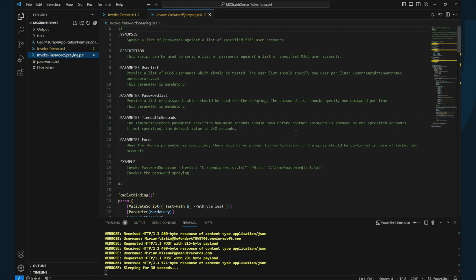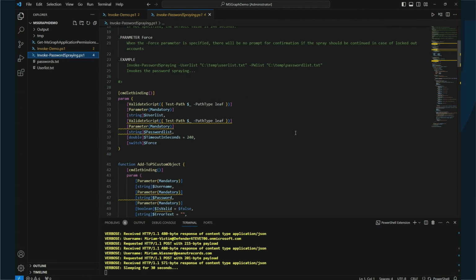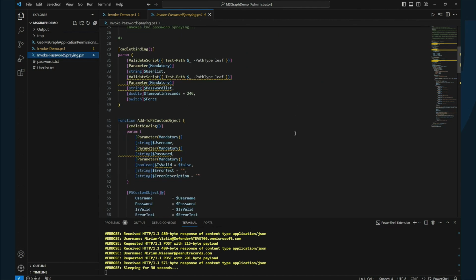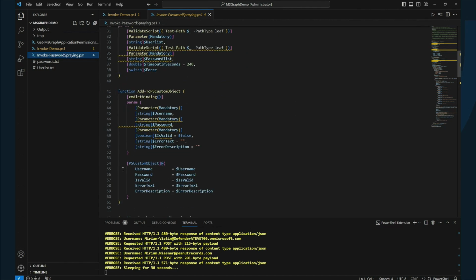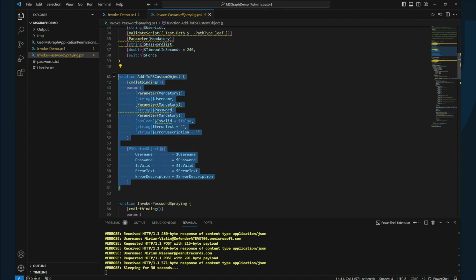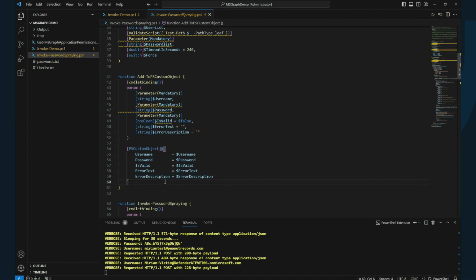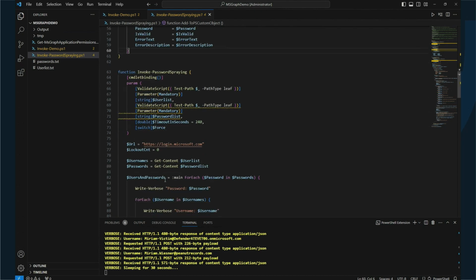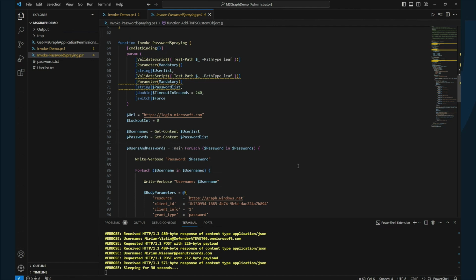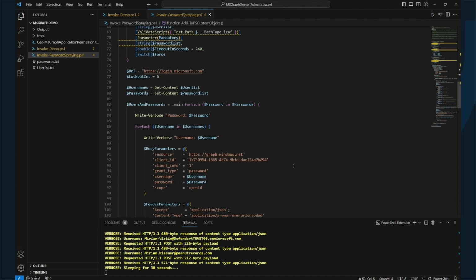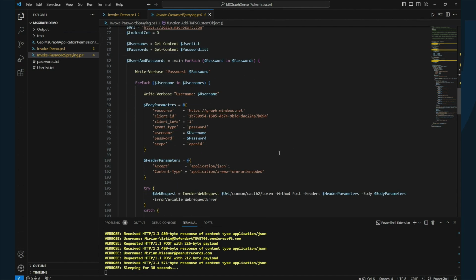And in the invoke password spraying script, we have a custom function here, a helper function to add data to a PowerShell custom object, which we will later use to read the information from. We have the part where we define the URL against which we will spray passwords, and we iterate through all the passwords and accounts that we defined in the list.